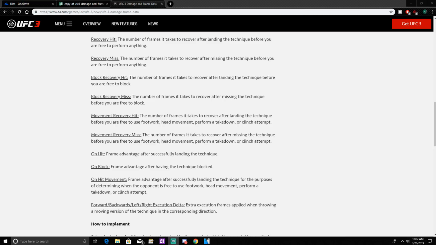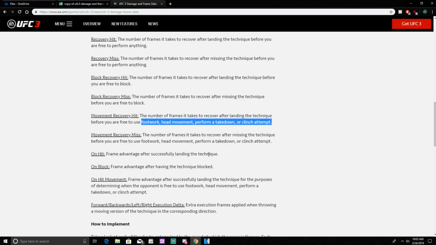Some of these don't quite matter for what I'm talking about, so I'm going to group them in a way that's more sensible, and I'm going to read you the definitions so you can see what you're seeing on screen. In the order that they are most practical to me: hit recovery is the number of frames it takes to recover after landing the technique before you're free to perform anything. Bold letters on anything, because that part becomes a little suspect. Block recovery hit, the number of frames it takes to recover after landing a technique before you're free to block. I'm going to explain that in a second.